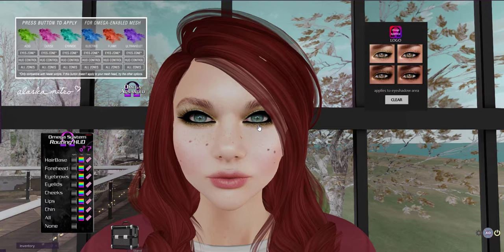And that was perplexing because there also exists the Omega rooting HUD. And, you know, if I clicked that I wanted, say, eyelids, and then clicked, then again, it would just do the whole face, and that made zero sense to me. And so I did a whole lot of freaking out and submitting support tickets, and eventually I asked on Plurk, and Izzy herself explained the issue, is that the way Omega appliers are set up is that they're actually made out of three buttons.